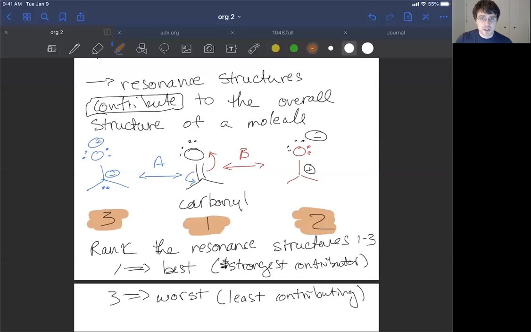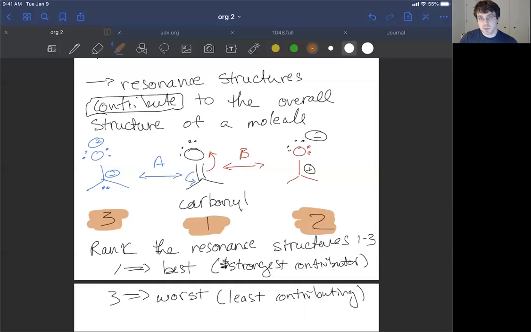If I analyze it, it looks like there's a carbon-oxygen double bond for the most part. Now, sometimes it behaves, particularly in chemical reactions, as though the oxygen is negatively charged and the carbon is positively charged. So that carbon-oxygen double bonded species that we've labeled with a 1, saying it's the best, gets us pretty far. Like in the IR world, when we take an IR, we know we've got this carbon-oxygen double bond, at least something that looks and smells like it.